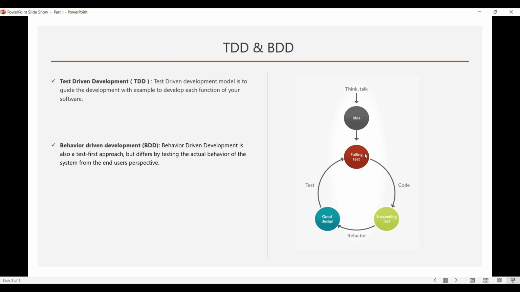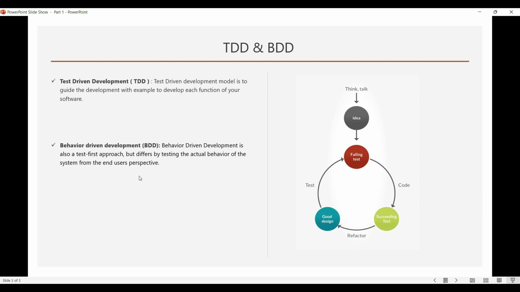The first test is expected to fail, and the code is written later, and that will enable the test to pass. Once a test has passed, that code will be refactored further, eventually arriving at the best design. This newly refactored code will continue to be put under test until the design has been finalized. This is the process we use to write the test and the code.